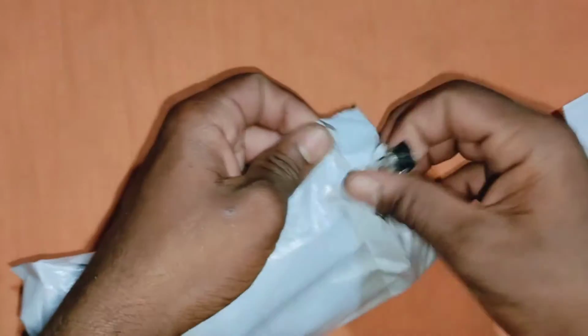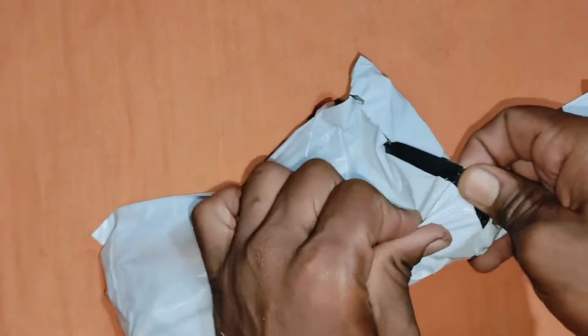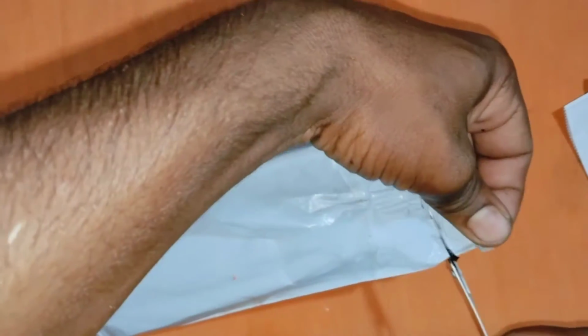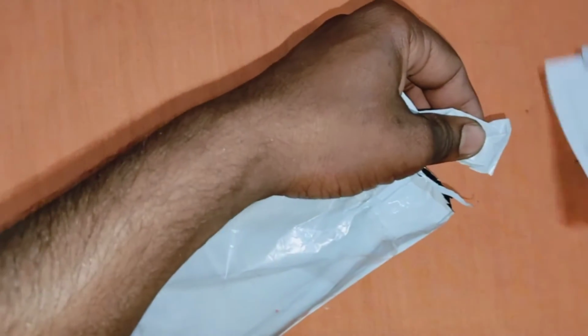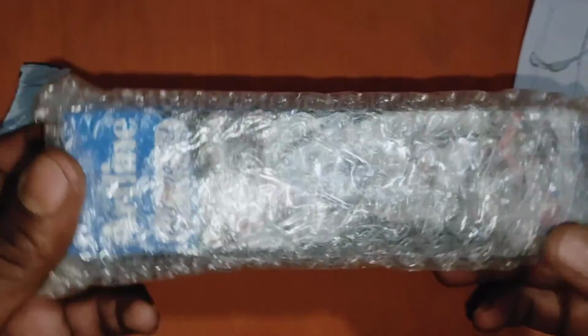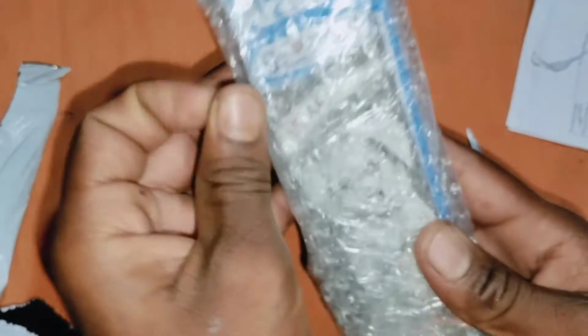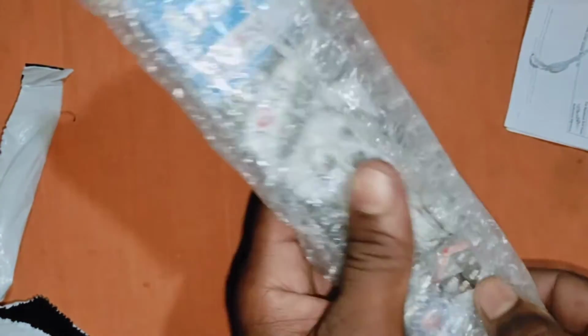See this label. Let's try to tear it. This is too strong. Let me try with scissor. Yeah, we tear it. Here is another pack inside. See this. Oh, where is its end? Yeah, also try it with scissor. Opening. Yes, it's open.